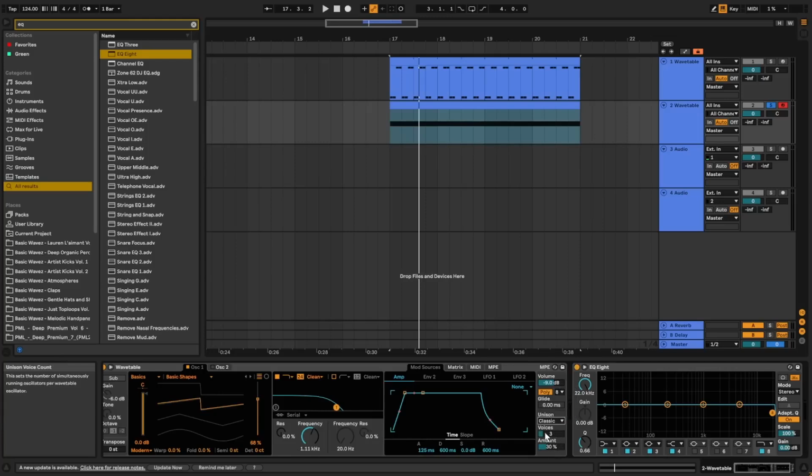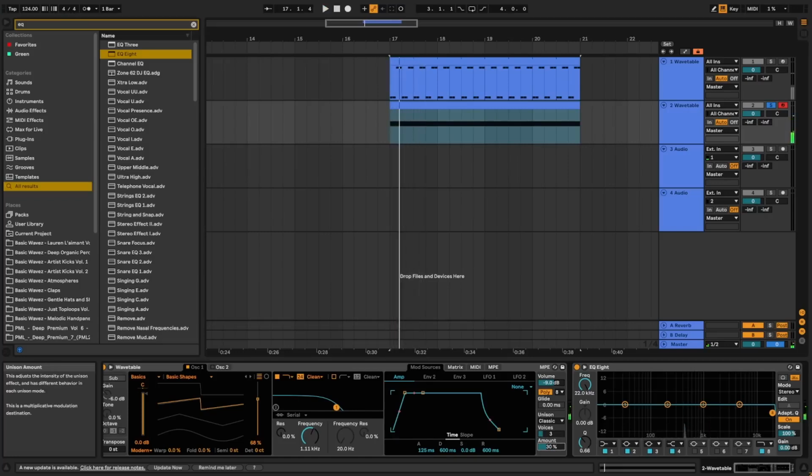And then you see voices and a number. So we can have 3 voices. We can go up to 8 voices with this specific synthesizer. And what that's going to do is it's going to make multiple copies of the same sound, but they're going to be slightly offset from each other. And it's going to create this nice wide smeared sound. So let's just listen to how that sounds. I'm going to turn it up.